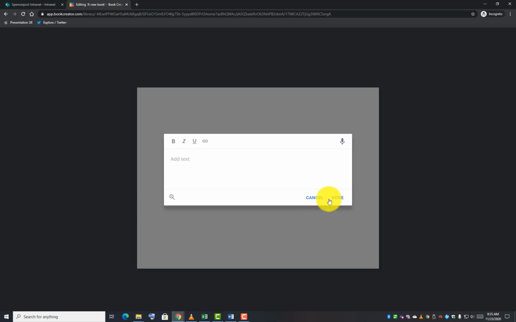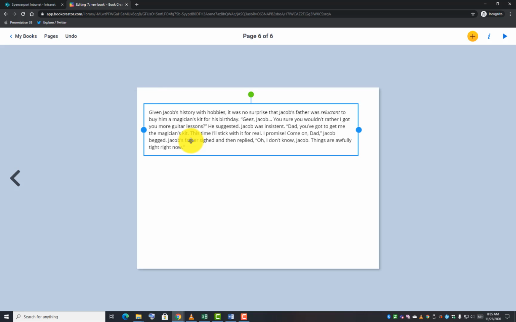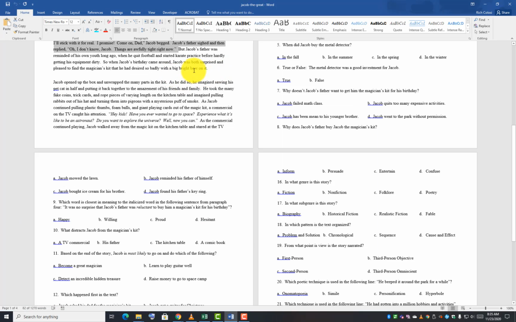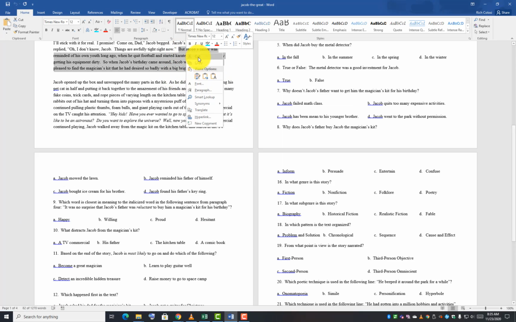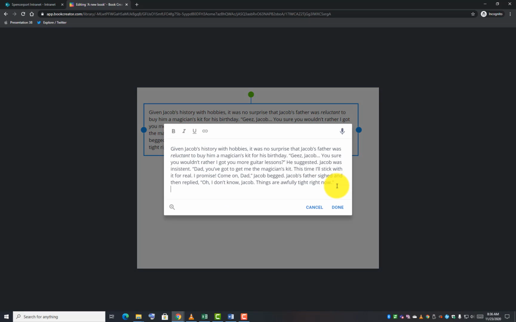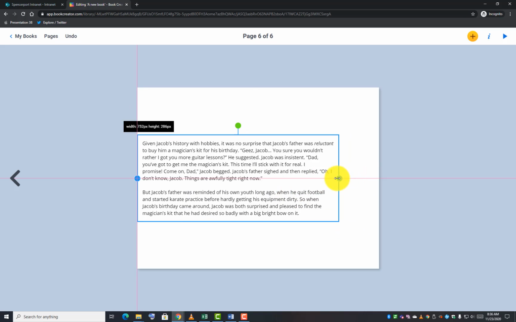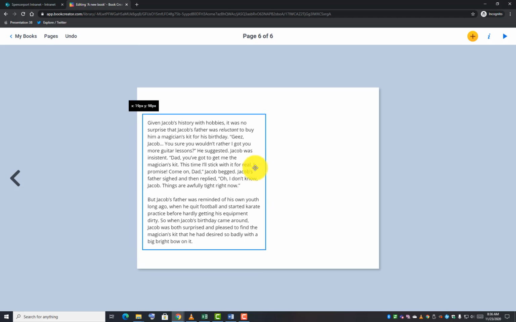So now my next page, I'm just going to follow those same exact steps. I'm going to start by adding my text. Now you'll notice here it looks like I can fit maybe a little bit more text on the bottom. So I'm just going to go back to my Word document and copy a little bit more text. Double click and paste that on the bottom and then click Done. Resize this, kind of move this over here to the side.